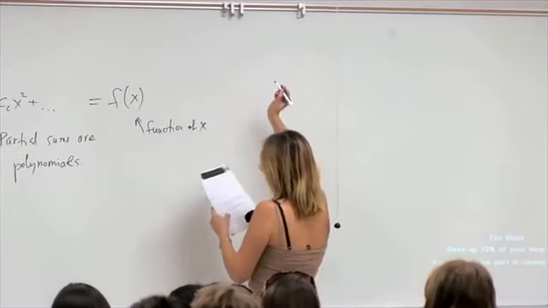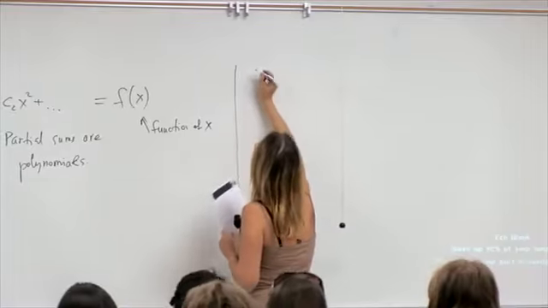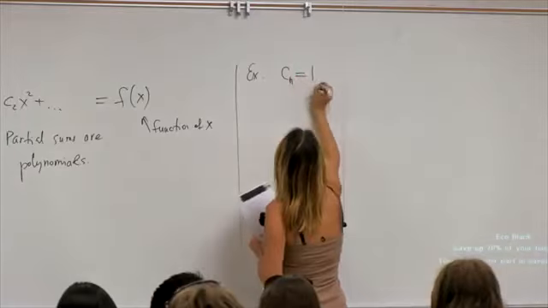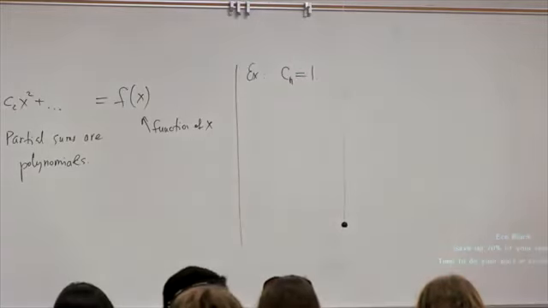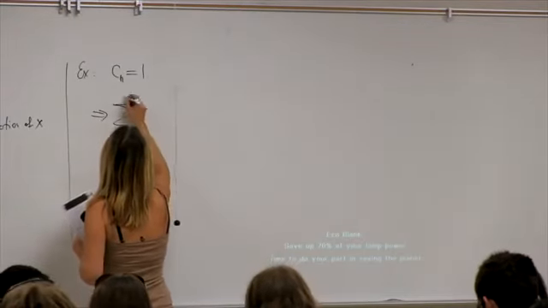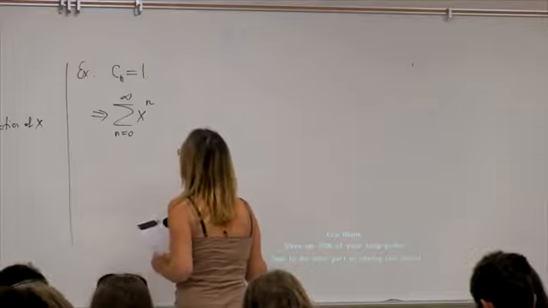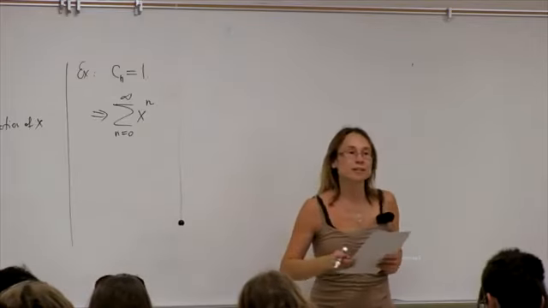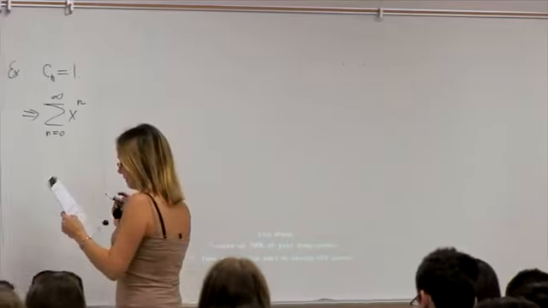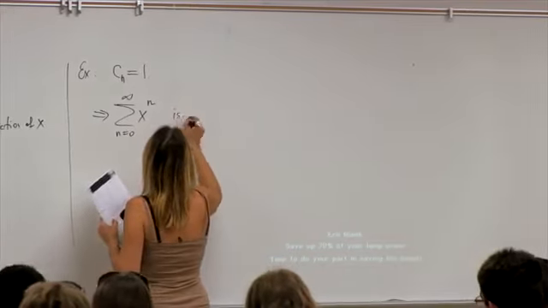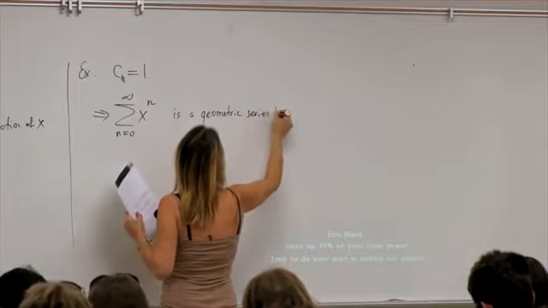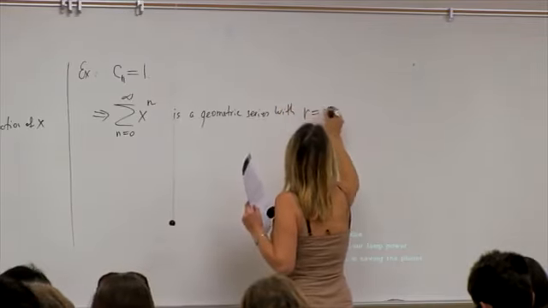The first example comes back to the question just asked: what happens if all c_n were the same? Okay, if all numbers c_n were equal to 1, what would we have? We would have a series that looks like the sum of x to the n. And this actually reminds us of the geometric series, right? This is a geometric series with r given by x.